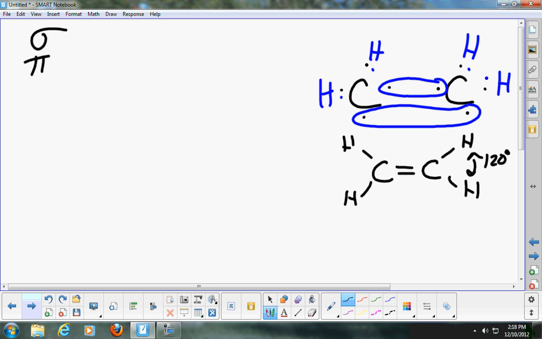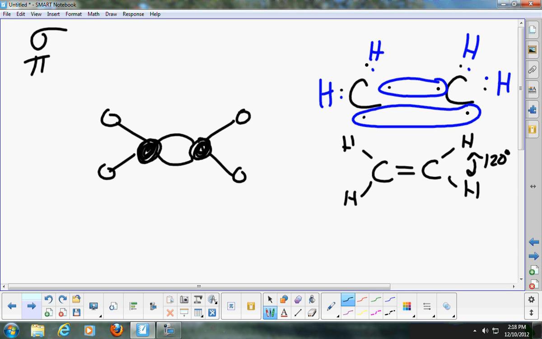Okay, so I'm going to draw this. So here's my drawing for this. Sigma, which is the top one, and of course pi is the bottom. Sigma represents how they bond. Sigma is in the S shell. Anybody remember what the S shell shape is? Sphere, right? We drew a ball over that. A sphere. What is the shape of the P bond?